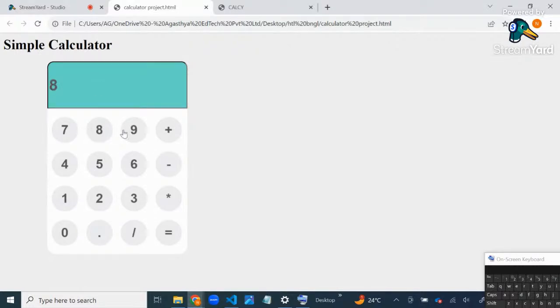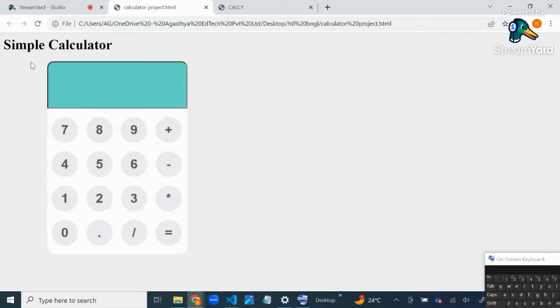Whatever I type here, it should go on getting concatenated. Or, in lame language, it should go on getting added next to it. It should go on displaying next to the number present.